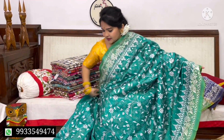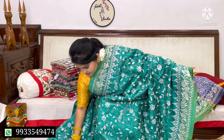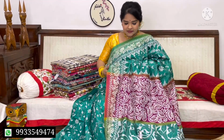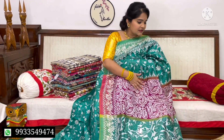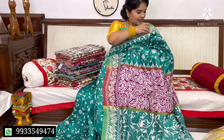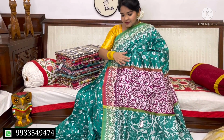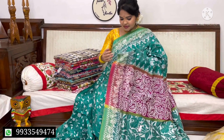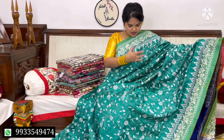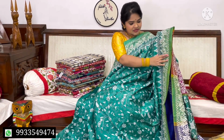Not 3D, it's a katan only, but it has multicolor. The border color is different, the body color is different, the achol is different, and also the blouse color is different. See the color combination. The color of the blouse will be rani. I will show you. See, it's a Meenakari katha, royal blue. The color of the blouse is royal blue. It's a Meenakari katha all over with a beautiful border. See the border.